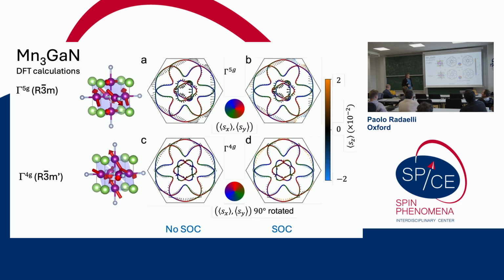If you have spin-orbit coupling, these two become subtly different, and also you have a z-axis component allowed. Interestingly, and I'll show it more in a second, the gamma 4G, the one that's allowed to be ferromagnetic, has a net spin Z component. Okay? So, for example, this band here has a predominantly yellow color. Well, yellow means out of the plane of projection. Whereas here you've got colors, yellows and blue, but they compensate in each band.